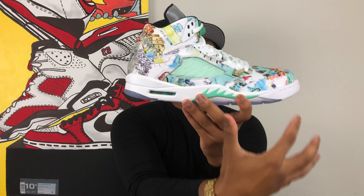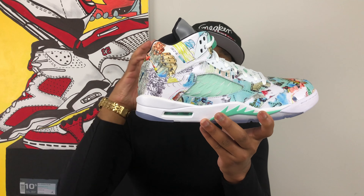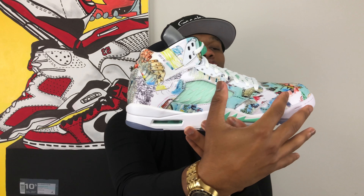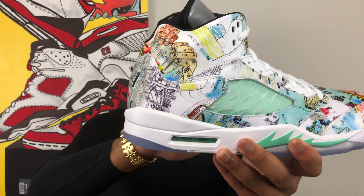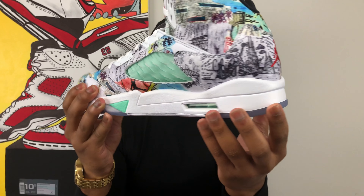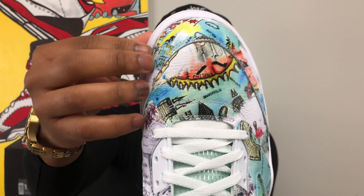You'll notice that the silhouette in and of itself is the same Air Jordan 5 silhouette — nothing has really changed about the body of the sneaker itself, but there's a lot of details in here. The most noticeable is going to be the upper that looks like it has a whole bunch of different drawings on it. This shoe was done in collaboration with Little Black Pearl, which is a non-profit based in the Chicago area that actually teaches children with artistic capabilities and a lot of artistic talent how to monetize that talent and capitalize off of it. The motto of Little Black Pearl is the business of art, and that's exactly what they try to teach the youth in Chicago — to make sure that the kids know that the things they're doing deserve to be paid for. All of these different drawings wrapped all the way around the lateral and medial side are drawings that the kids from the school actually did themselves, and each drawing has something to do with the city of Chicago. This is probably one of my favorite drawings right here that says Chi-Town on it.